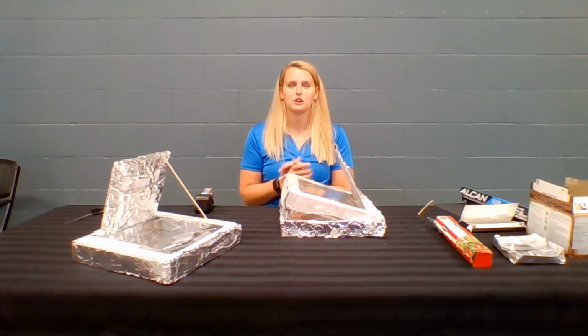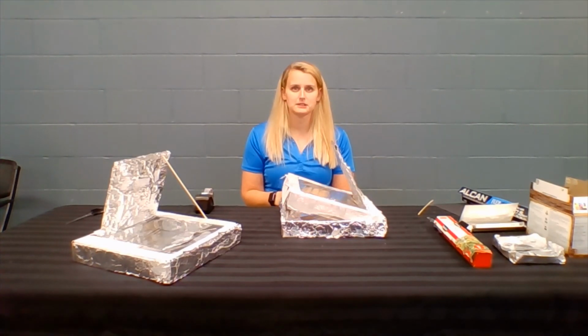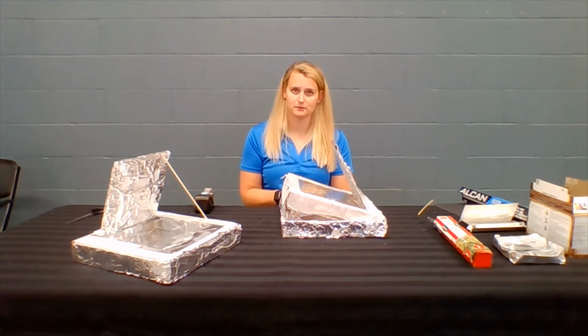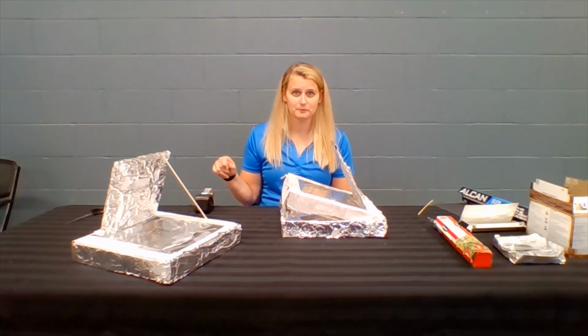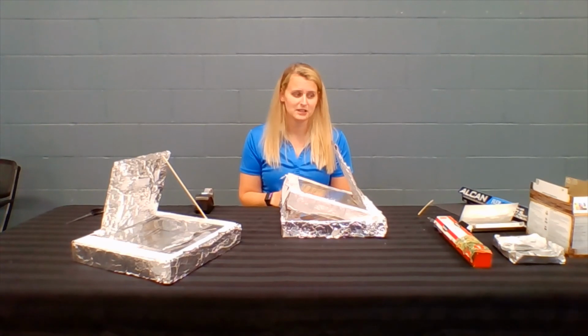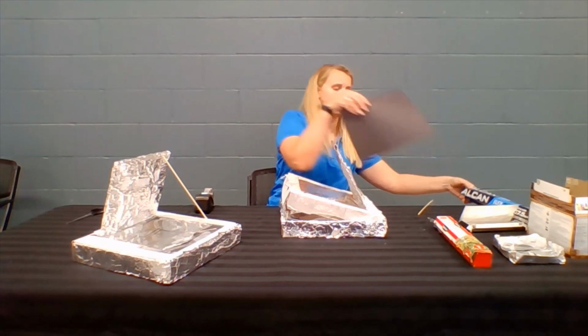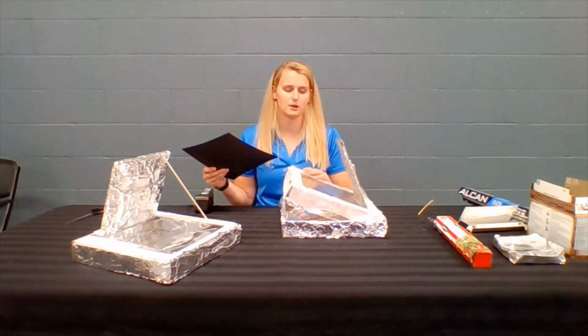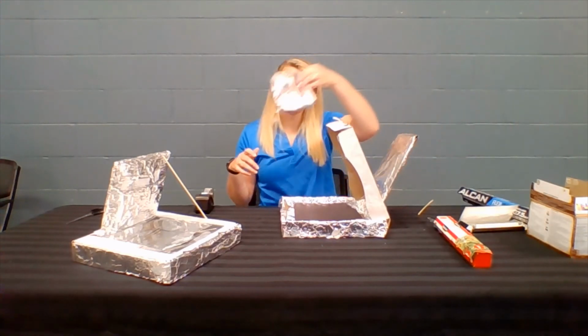Now, for your experiment, for this purpose, we are just going to do the simple tinfoil and clear plastic wrap. But what I encourage you to do is to test this one out. Time it. See how long it takes you to melt your s'mores to your liking, and take note of it. Write it down somewhere. Then what I want you to try and do is, at the same temperature on a different day, try putting a black piece of construction paper inside your oven, right in the middle. And then you're going to put your little boat on top of that.